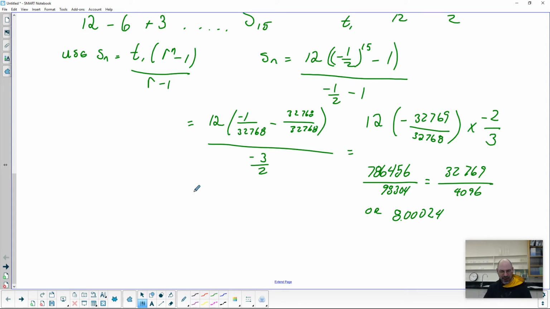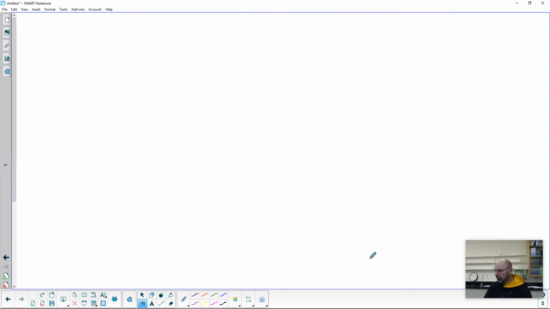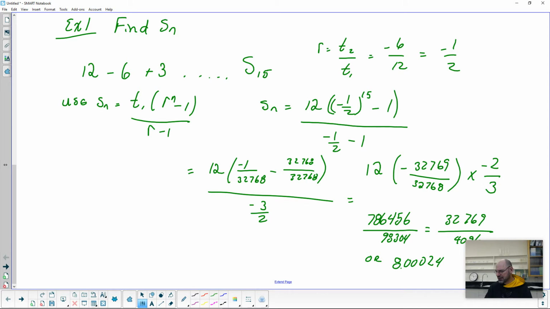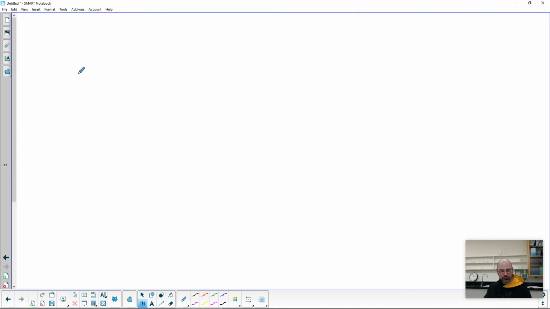Let's flip ahead. Well, let me leave it there in case you want to look at that for a little longer. Well, I develop a second example. The second example we're going to use is another one where you were given T1, Tn, and R. So this would be the type 2 example. Example 2.